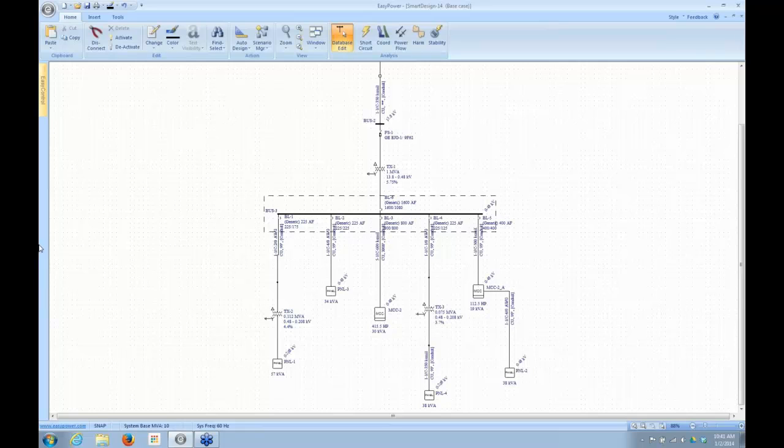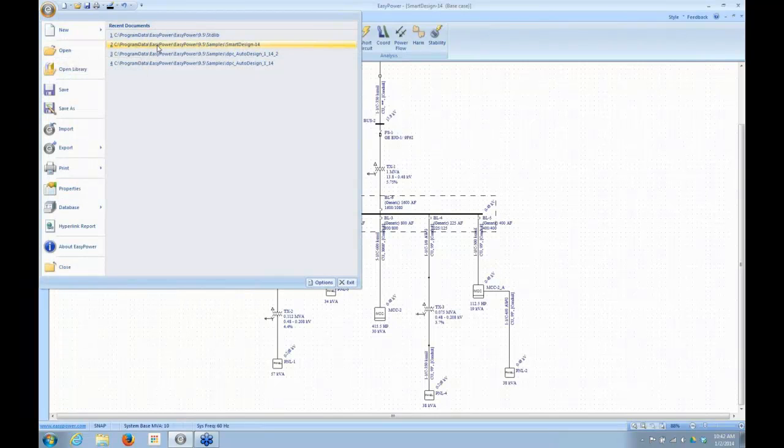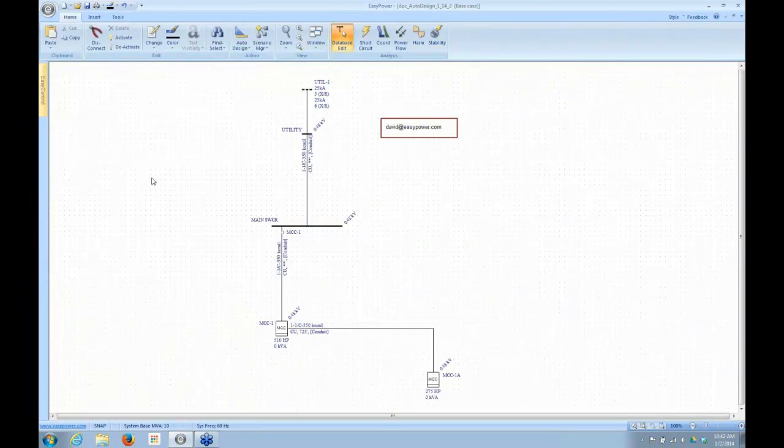I thought we would also take a look at another file that I created, a little simpler one, to give you an idea what's going on and maybe some things you could do with it that you might not think about. Let me open this up.